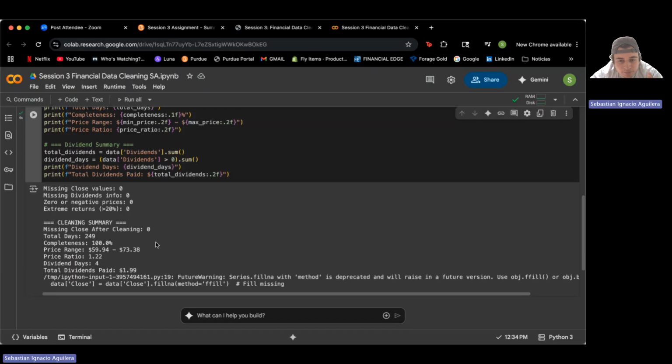This has helped me understand the importance of checking for missing values, outliers, and dividend events. This workflow can be reused on larger data sets or automated for entire portfolios.